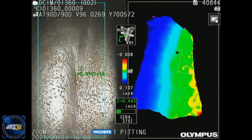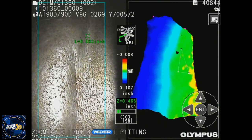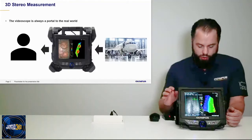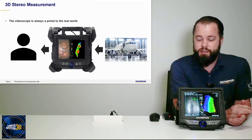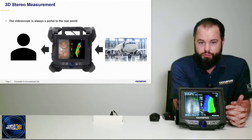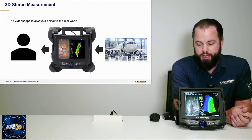That is very useful because if you did not have the model on the right-hand side, what you would have to do is take various points all along the edge of the weld to see if you ever get any negative values. This 3D modeling is able to show you quickly and at a glance if you have undercutting or not. We just went over briefly how 3D modeling can help with turbine blade inspection and help quickly assess whether or not you have undercutting on your weld. These are just two very specific examples that are very common in the RVI world — not the only two examples where 3D modeling can benefit you.